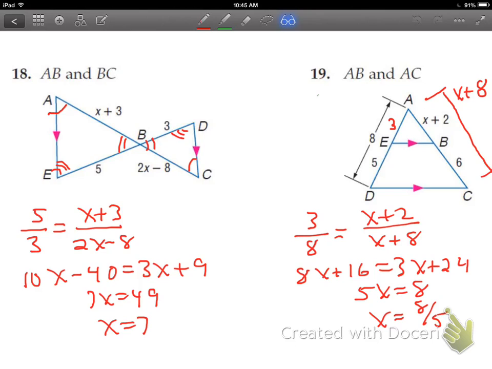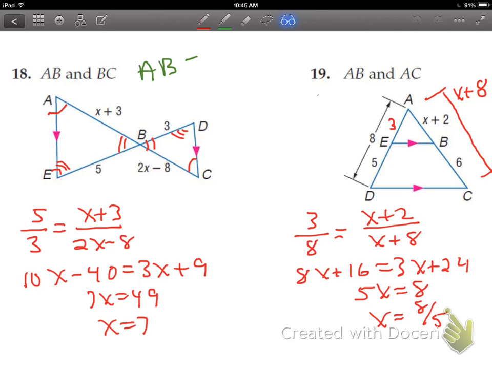Now, in figuring what sides correspond, we could write the similarity statement, or we could simply say that corresponding sides have to be between the same pairs of angles. The 5, for instance, is between the 3-mark angle and the 2-mark angle. Therefore, it corresponds to the 3, which is also between the 2 and 3-mark angle. For the same reasoning, the x plus 3 corresponds to the 2x minus 8. So we write 5 over 3 equals x plus 3 over 2x minus 8, and we solve that to get x being 7.